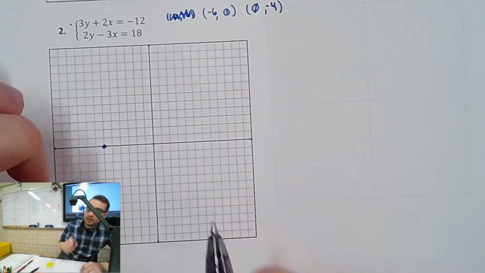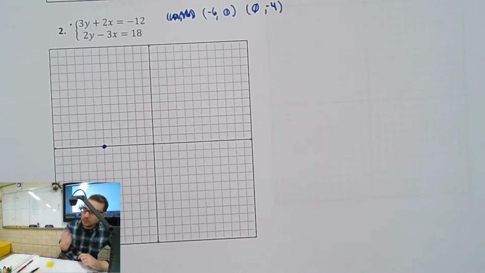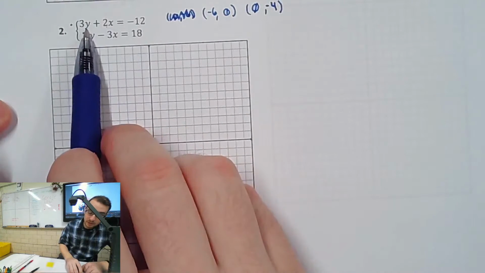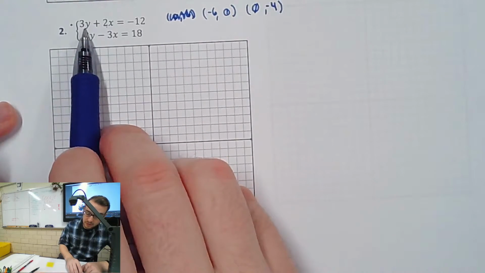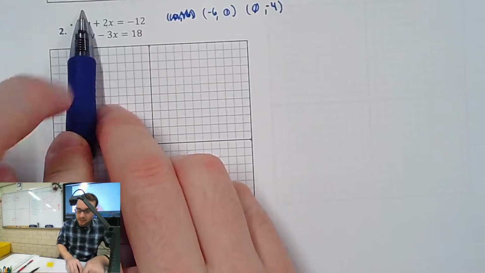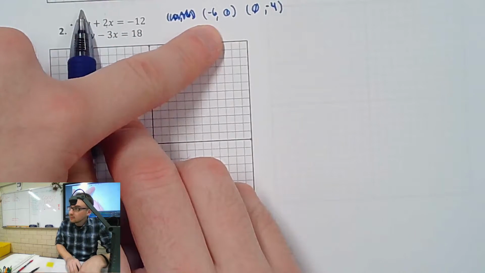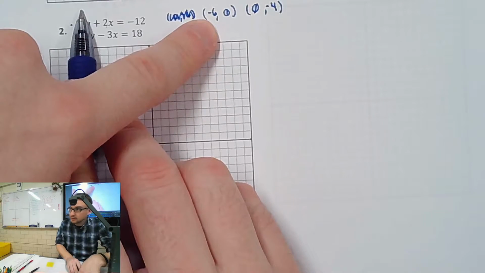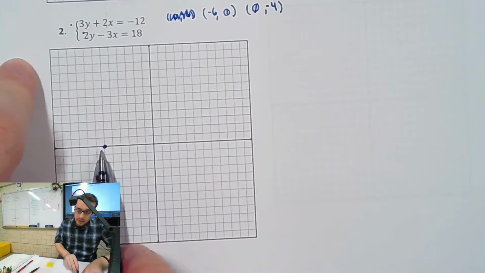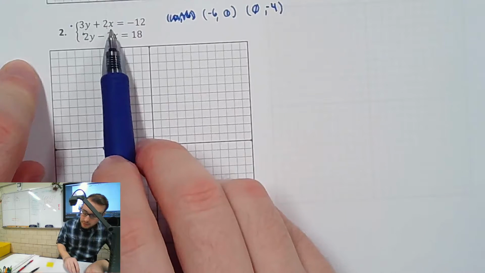So, the easiest way to find 2 points, which is all you need to make a line, when it's in this form, is to plug in 0 for one of the variables, because 3 times 0 is nothing, right? And then we can easily find out what x is. Divide by 2, we get negative 6, right? So 0 for y, negative 6 for x. There's a point. Another way to get a point is to plug in 0 for x.